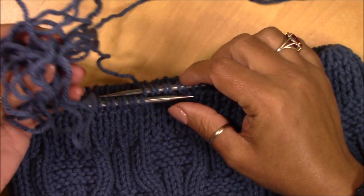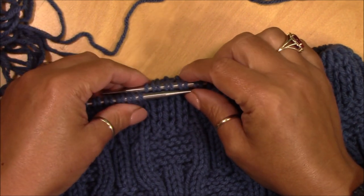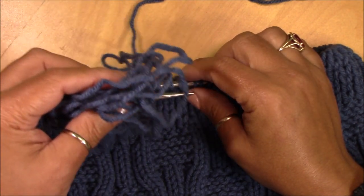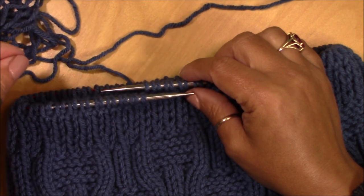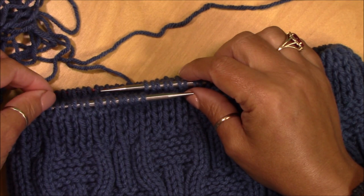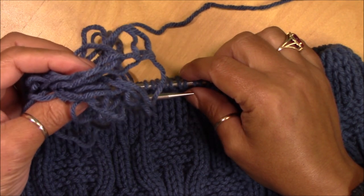I finished that last stitch in the last round. Now I'm going to leave a tail long enough to bind off with our tapestry needle. Remember, it's better to have extra yarn than not enough, because you don't want to have a knot at the top of your work, okay? So in this case, more is better.